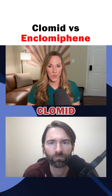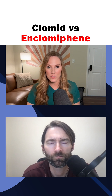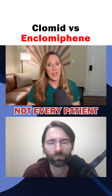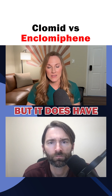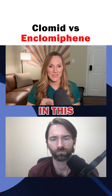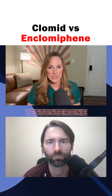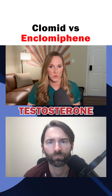With Clomid, you can see testosterone levels start to go up. If you start somebody on Clomid, total T levels can go up, but their free T will either not change or go down. Not every patient sees this — some patients do great on Clomid — but it does have the capability of increasing SHBG. So you end up in this vicious cycle where you've got good-looking total testosterone but you're not feeling better. Then you check the free testosterone and you see why: you haven't changed their free testosterone levels at all.